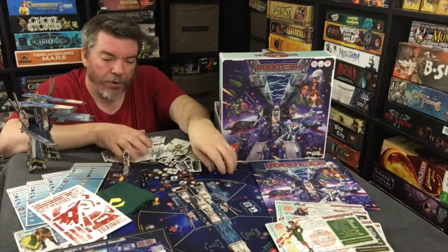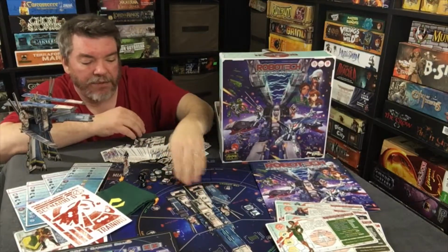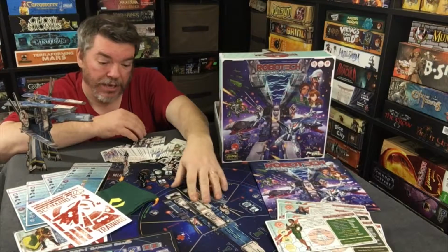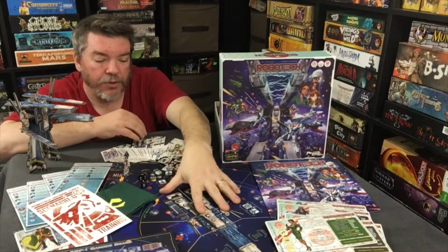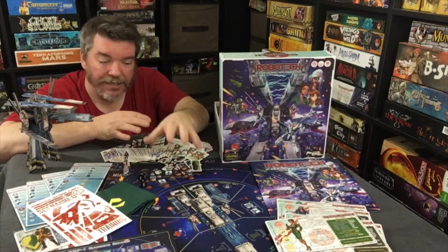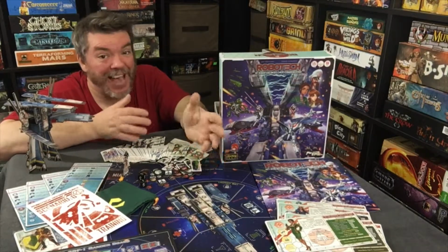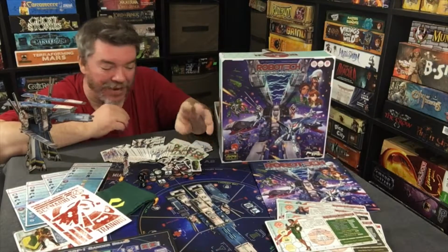We have our main player board here that's kind of covered up by everything right now, and then the big circle SDF board when it's in regular ship mode. And it appears to me that this rotates during the game. That's why the fields are marked off and they align with the lines on the main board. So you can rotate the ship during the game. Probably, since it is kind of a tower defense game, to aim certain bits at certain other bits, for lack of a better way to put it. I really need to dig into the rulebook of this thing, you guys.